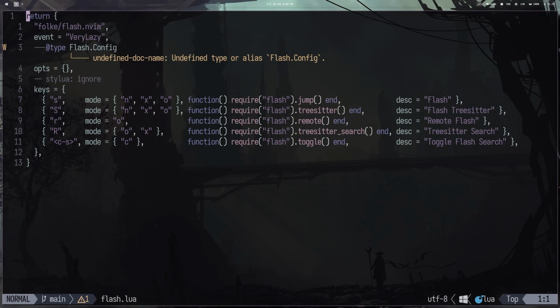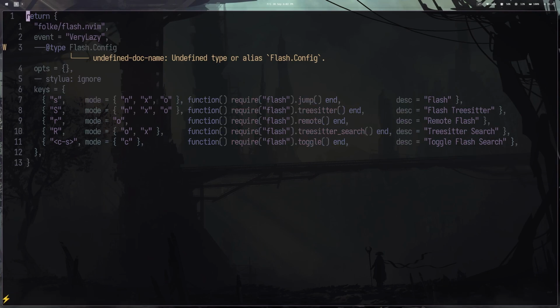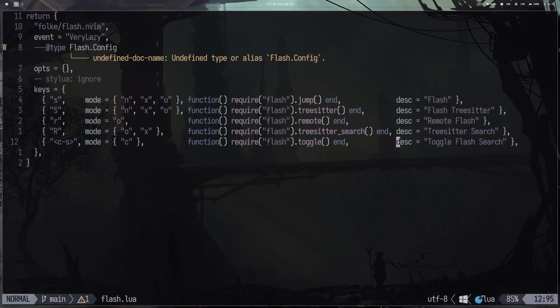For example, in this file, let's say that I wanted to get to this fifth desk here, at this D right here. How would I do that? Well, I could look over here and see that it's 11 lines down. I can do 11J, and then I could do FD, and then press semicolon, semicolon, and now I'm there. Or I could do this. I could press SD and press U, and now I'm there.